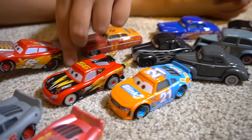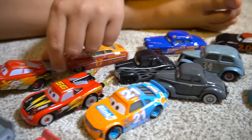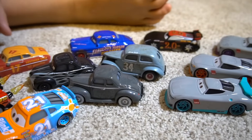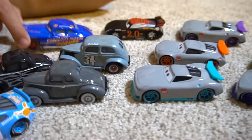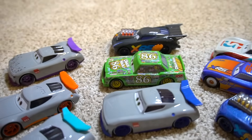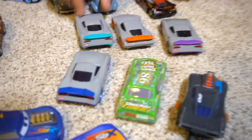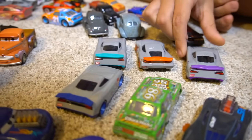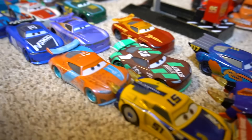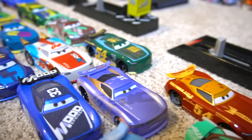Then we got XRS Rocket Racers — and this one, yep, it's a Rocket Racer. Junior Moon, River Scott. Some of the new rookies area — such an hornet. And there is Chick Hicks! And we got some more of these XRS Racers. Different color rookies right there. Now into the Next Gens — all these Next Gens!